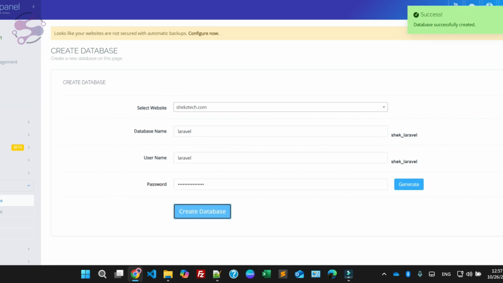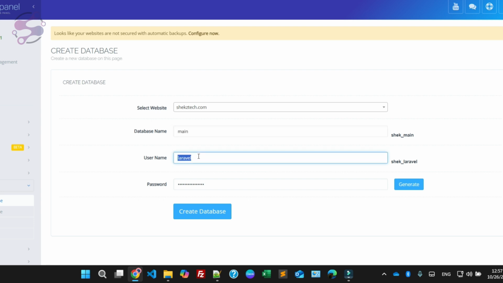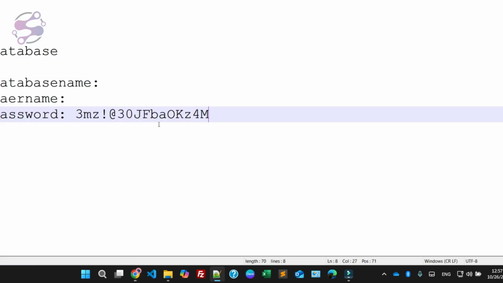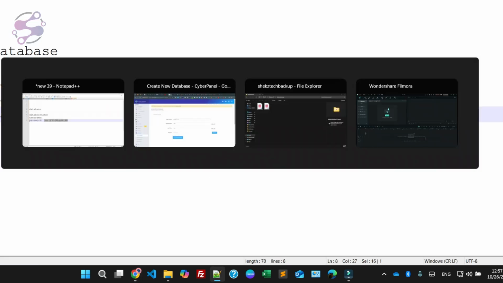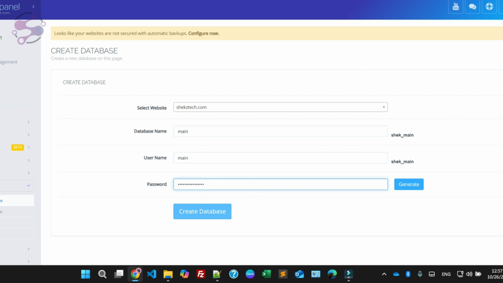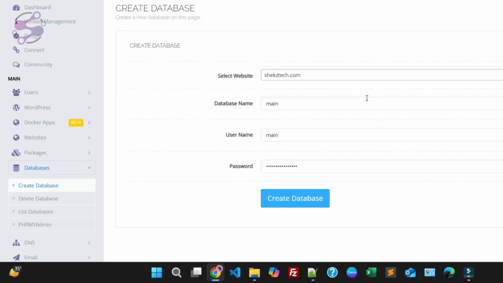You have successfully created the database. So this is the first one. The second one I'm going to create with the main, and this is the main. I'm using the same password. Copy this one, paste the password here, and click create. I have created two databases with two usernames separately.